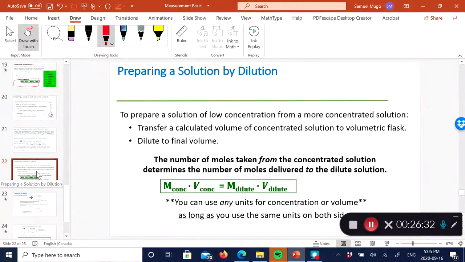If you've been asked to do a dilution of that standard solution, again, you use the dilution formula that you are aware of: the molar concentration of the concentrated solution, the V1, which often you don't know, so that's what you'll be looking for, the concentration of the dilute solution that you hope to get, and the volume of the volumetric flask. Based on that relationship, you can take an aliquot of the concentrated solution, put it in the volumetric flask, and make it up to volume.